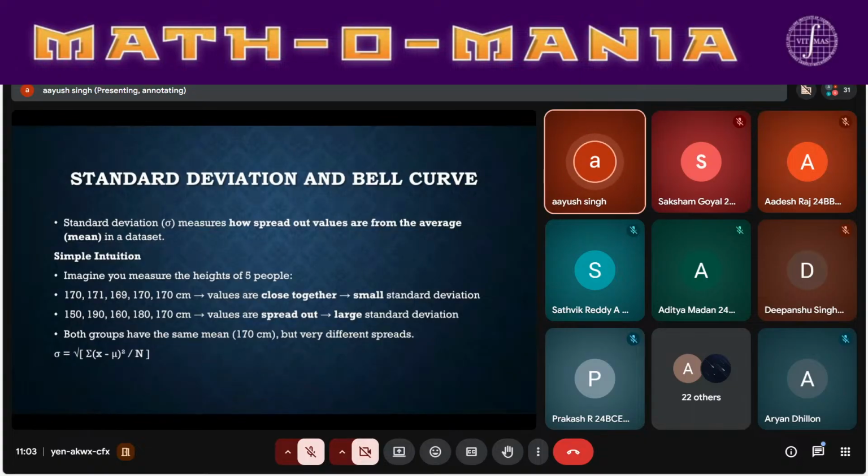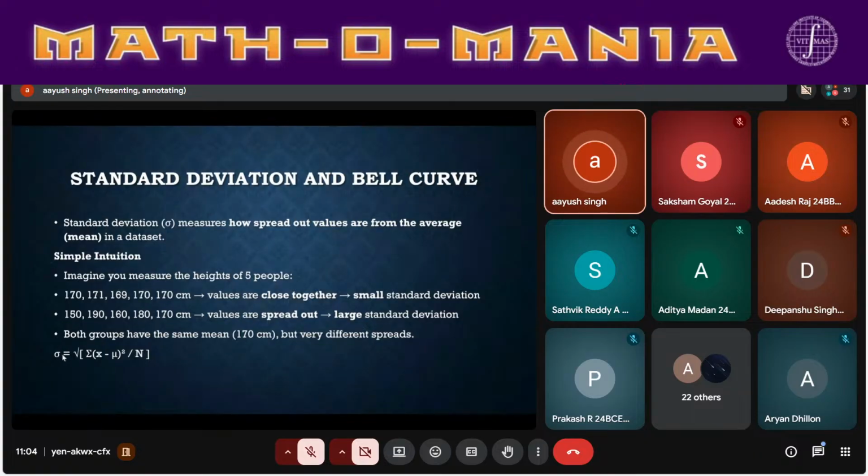So simply let's take an example of five people. Let us take two cases. In the first case, the heights of the people are very close together, and if we see them in real life, we might not be able to differentiate between their heights. In the first case, we say that we have small standard deviation. Here, the mean is 170 centimeters. Similarly, in the second case, as you can observe, the mean is 170 centimeters here also. But if we observe these five people in real life, we might be easily able to differentiate between who is taller, who is shorter, and who is of medium height. So the values are relatively more spread out, and it is said to have a relatively larger standard deviation.